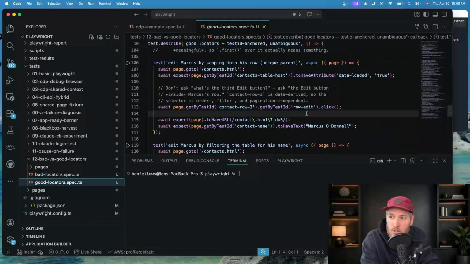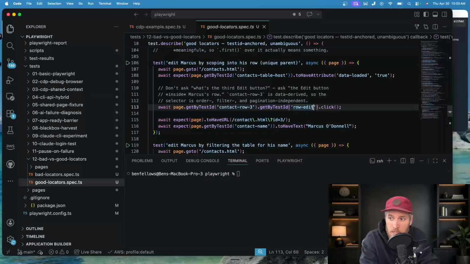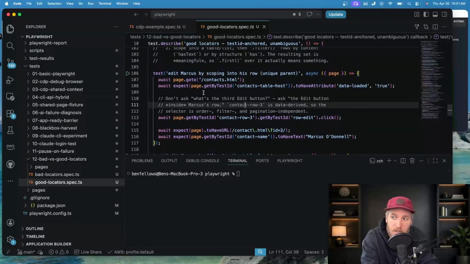Okay. So the first solution is that when you have a locator that matches multiple things on the page, the most common situation is you just need to wrap it in a parent locator that is unique. Now you have a unique chain and it matches one thing. For example, if you have a test ID, you can put it in the row specifically you want. I don't love that as an example, but another example would be, let's imagine you have a save button that exists on a modal, and there's also a save button that exists on the main page.